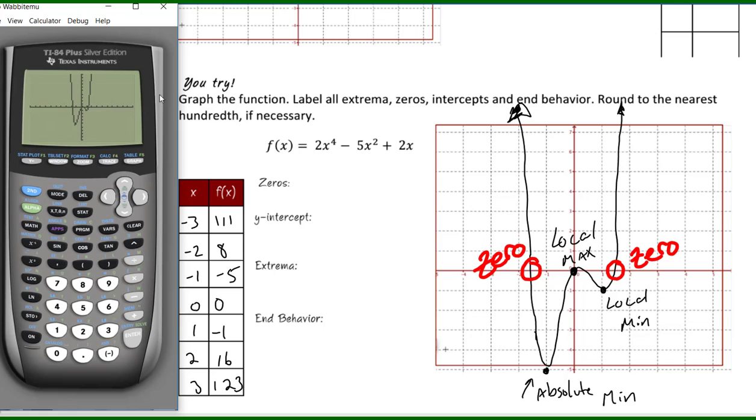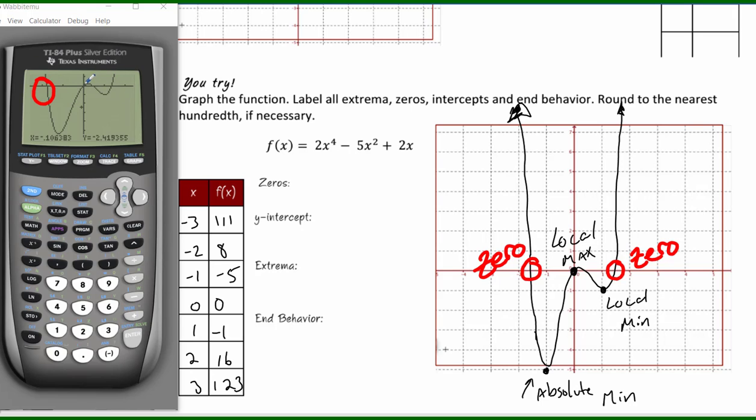Remember, let's go use our calculator. Remember, this is what the graph looks like. So remember, let's go to zoom. Let's use zoom box. All right, let's scroll over to where we actually need stuff here. Let's go below the absolute minimum, and then scroll over till I get that other 0 in my way. Okay, so there we go. There's our box. Let's hit enter, and now it's zoomed in to show the 0 that's over here.